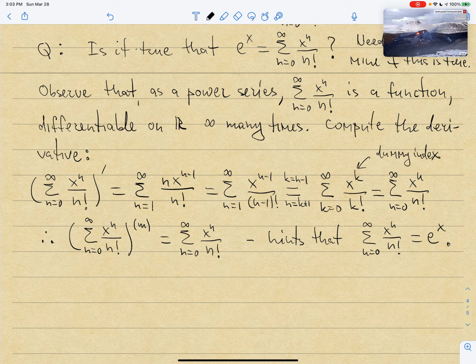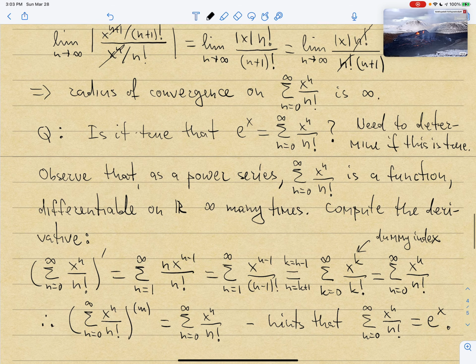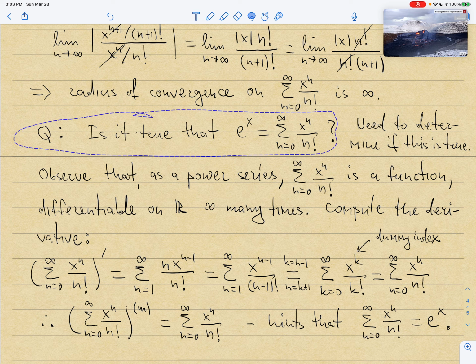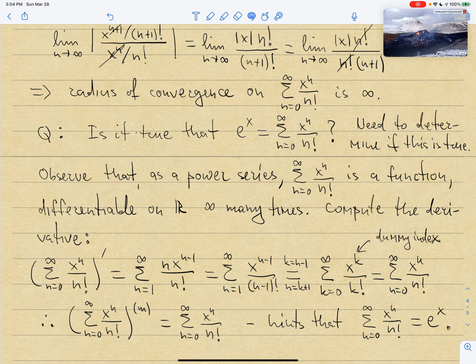So we need to come up with some sort of uniform way of proving when the function is going to be equal to the sum of a corresponding Taylor series. In other words, we need to figure out a way to answer a question like this: if I have a function, whether or not this function is going to be equal to the sum of its Taylor series. And that question will be answered in Taylor's theorem that we're going to discuss in the next lecture.